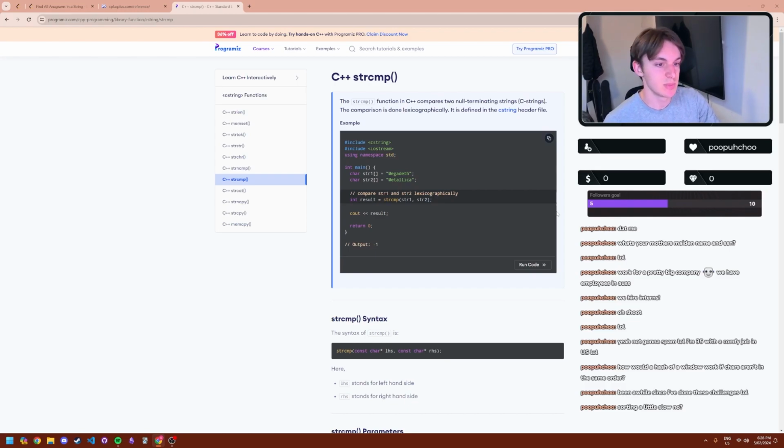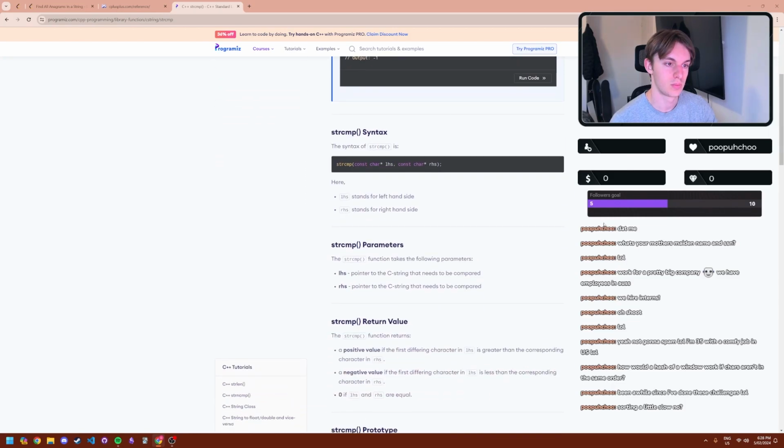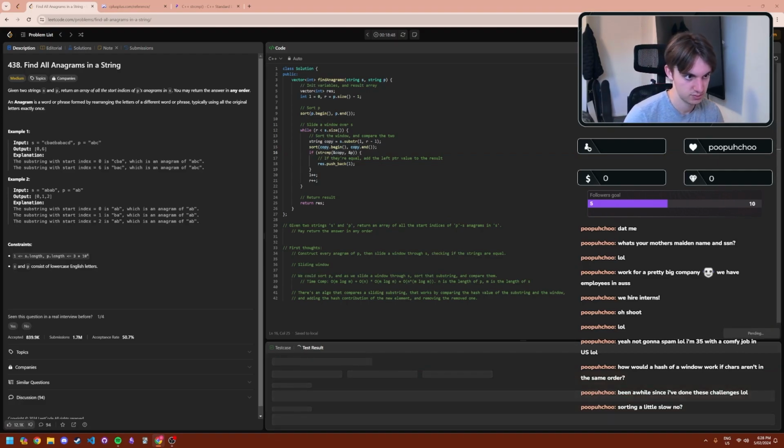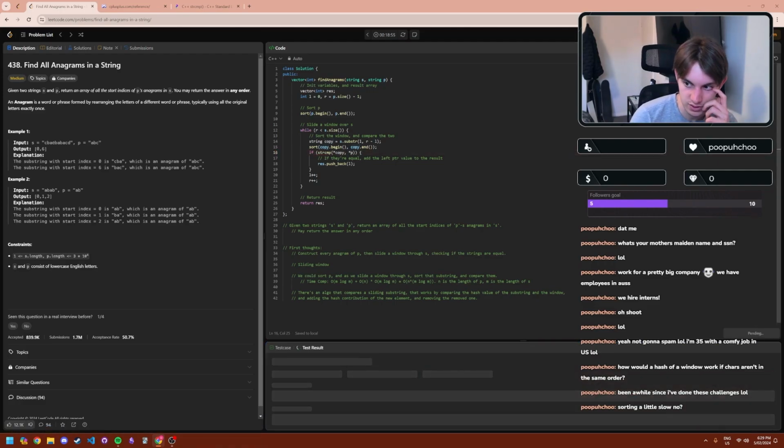What seems to be the issue? Does that have to be a pointer? Ooh, I haven't used a pointer in a while. Would that just work? No, I don't remember. I haven't used string compare.